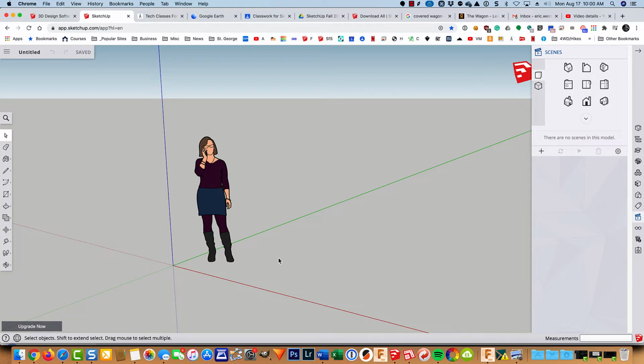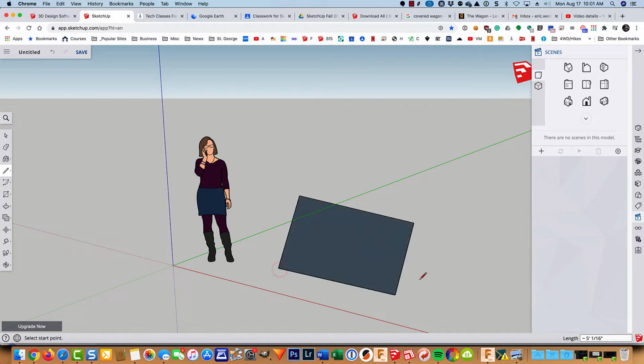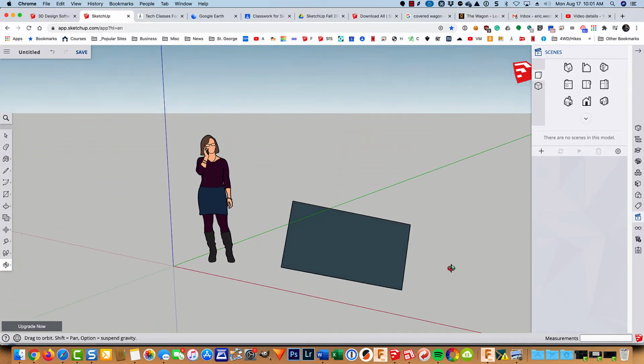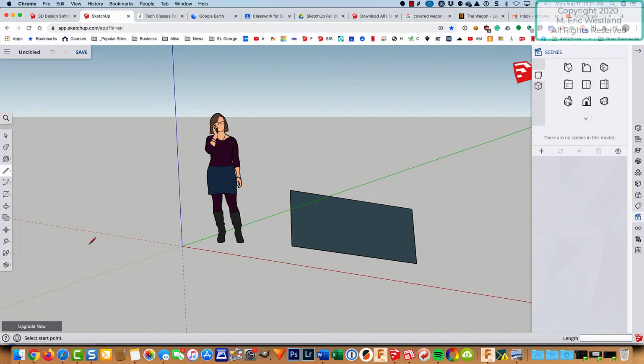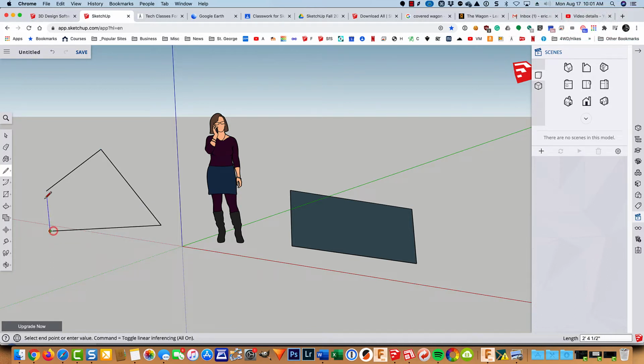Now let me show you what happens if you don't draw directly at it and work with the red and green axis. I'm just going to go ahead and start a line, and I'm going to make what looks like a box. Not quite where you thought it was, right? And it can even be worse. I can come over here. There we go. And I'm just going to go ahead and draw this four-sided shape. And it didn't fill in, did it?